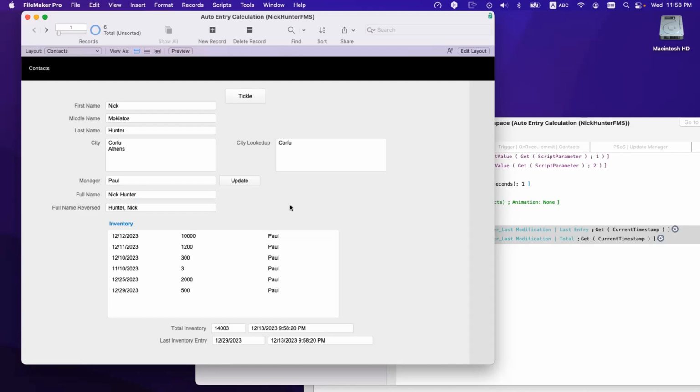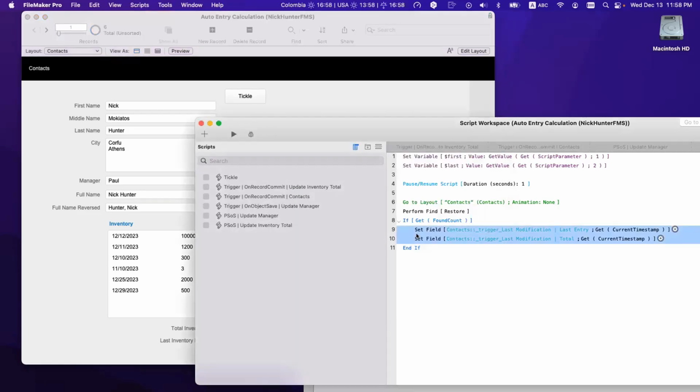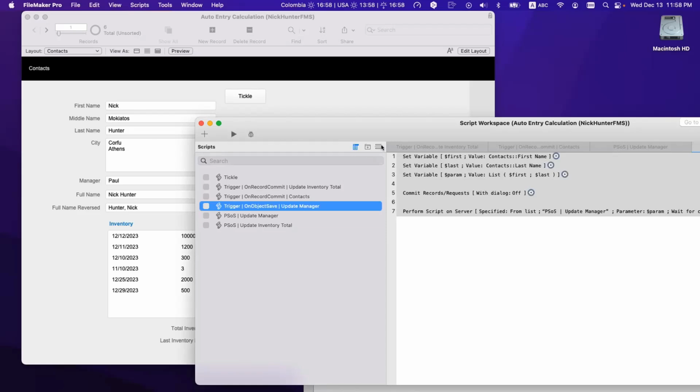So of course, when you have a lot of things like this, when you have a lot of perform script on server, because you use that a lot, you need to make sure that your scripts are straightforward. Straightforward means don't put crazy things here, right? Don't put crazy things. Just the script that happens on server.